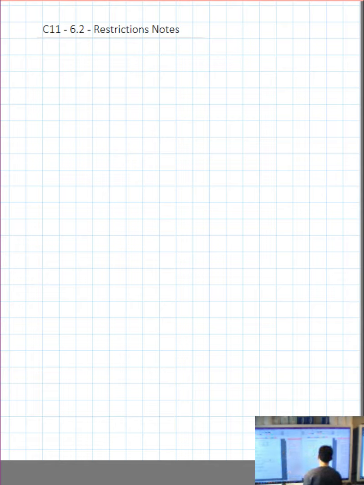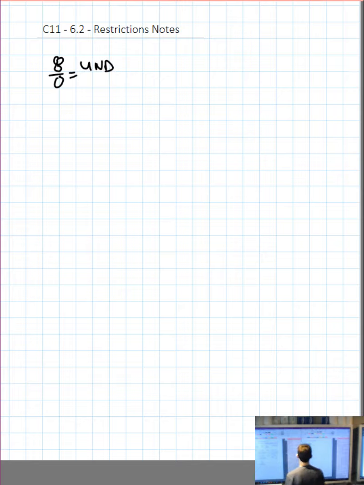Okay, so let's take a look at some restrictions. There are only 2 restrictions up to grade 11. We can't divide by 0, which we saw in fractions, and we can't square root negatives, which we saw in square roots. Because we're using fractions, we're going to use the rule can't divide by 0. We know that, for example, 8 divided by 0 is undefined. We can't divide by 0.